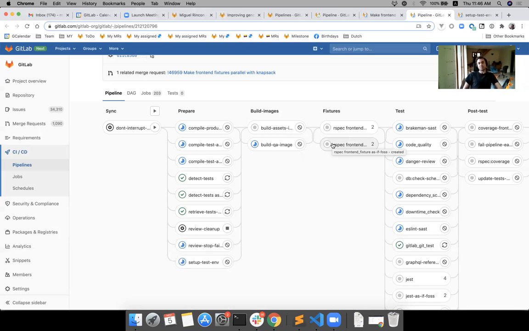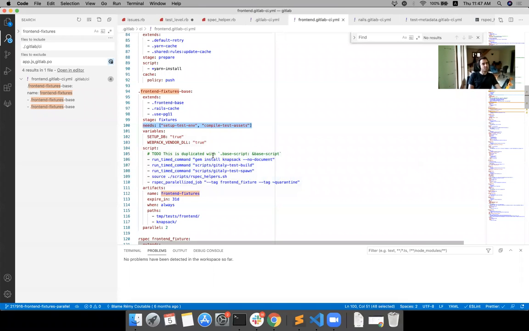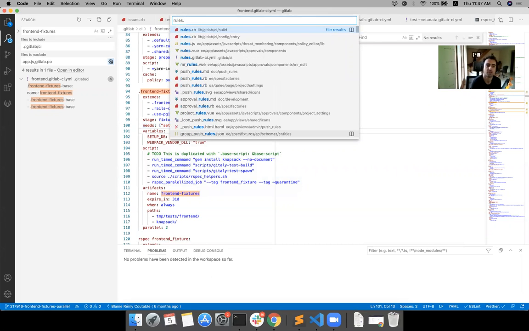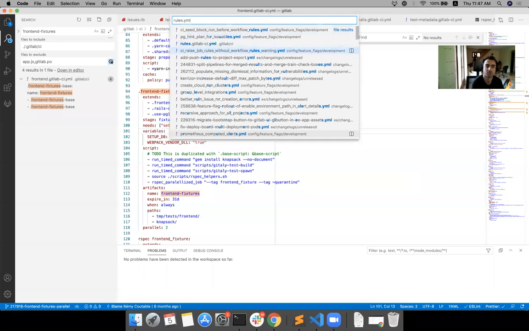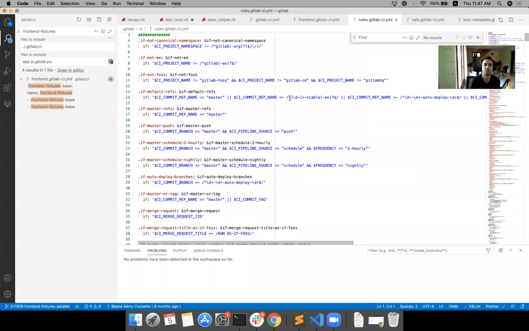Yeah, so we have specific rules. So maybe we can look at that if you want. If you look at the rules.yaml or something like that, it's under the GitLab CI folder. Rules. Yeah, this one.